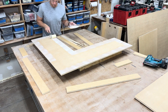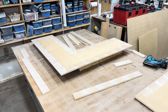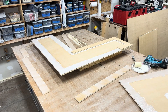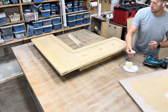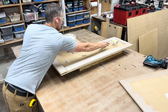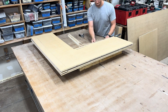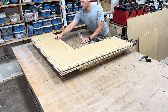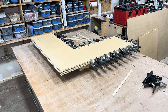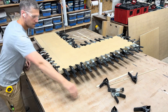Alright, time for a glue-up. I'm just gluing the perimeter — I don't really want any glue in the middle because it's not necessary, but I'm gluing the strips on. I have to move quickly. This is TiteBond 3 that I'm using. I put one layer on, wait a minute or two for it to absorb in, and then put a second layer of TiteBond 3 right before I put it all together. I am putting blocks in the middle, but if I were to do it again I probably would not do those blocks — they got in the way of some of the rods, as you'll see later. Now time for clamps, and as any woodworker would tell you, you can never have too many clamps.